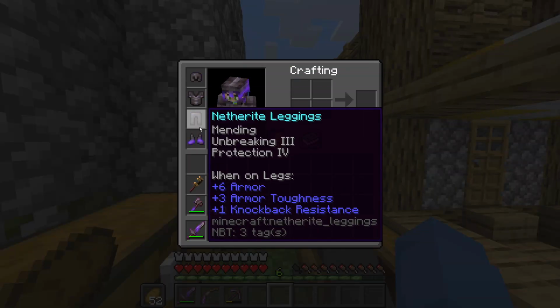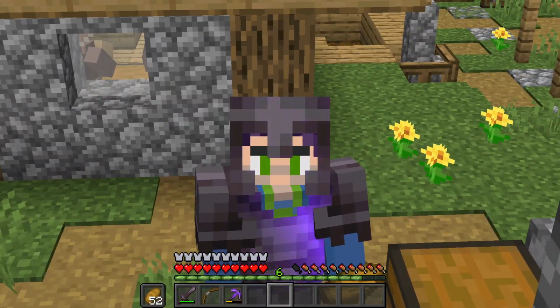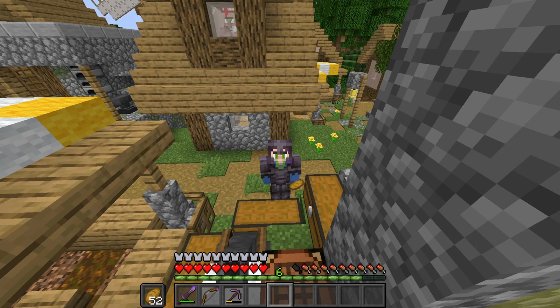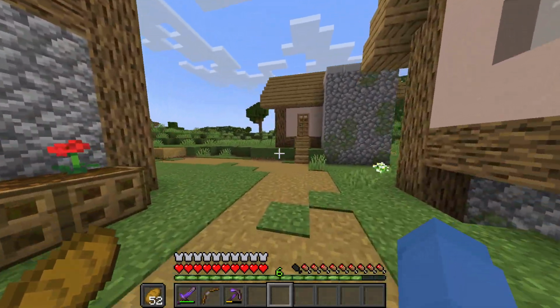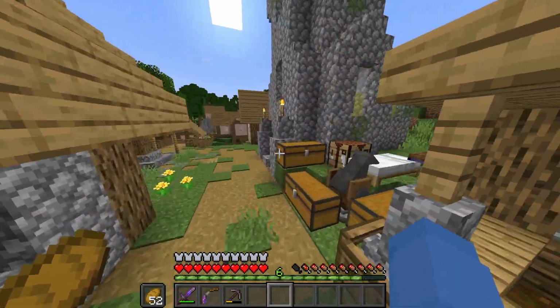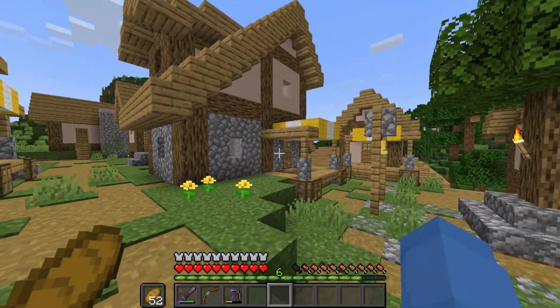I have all of the armor, and it's all fully enchanted, but we're missing one very key item, and that is elytra, because I haven't beaten the Ender Dragon yet. So in today's episode, that is what we're gonna go do. We're gonna go kill the Ender Dragon, get some elytra, and get some shulker boxes, and then I will have all of the stuff to be fully kitted out with every single tool I need for Minecraft.